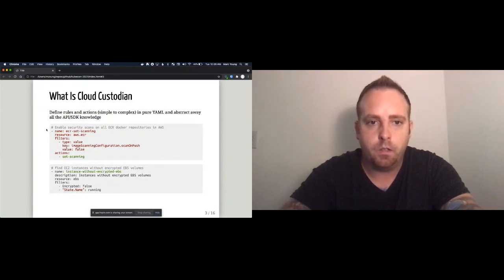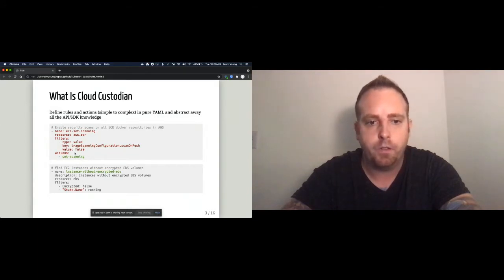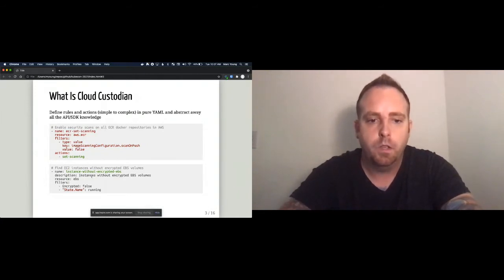But just for those joining in, it's basically a rules engine that abstracts you away from the APIs and SDKs that you have to know, right? So I just threw up a couple of examples that we use. So ECR in Amazon is their Docker repository. And we want to scan their images. And so, aside from setting up these processes that go and do it, we have this YAML file that just does that. If the configuration is set for scan on push as false, it'll set it. So it turns it to true. All is good. Anytime somebody creates it, whether it's through Terraform, CloudFormation, manually, we can guarantee that it's going to get scanning enabled, which is awesome.